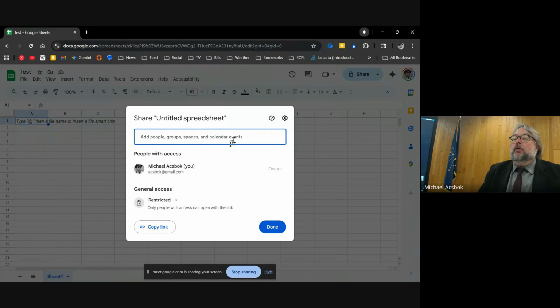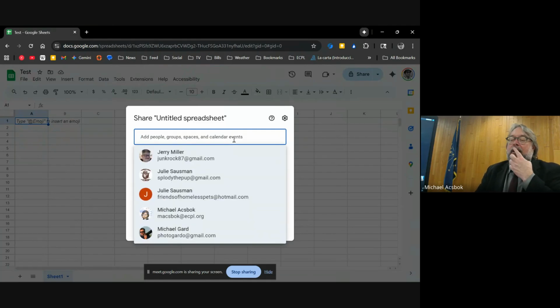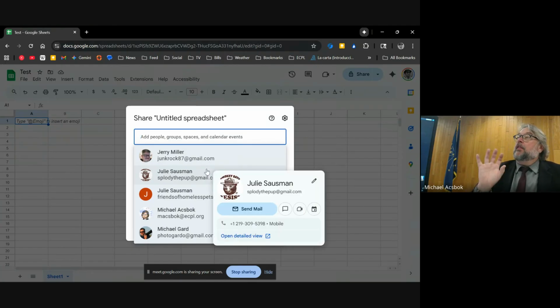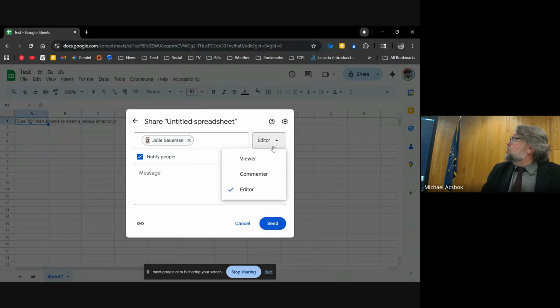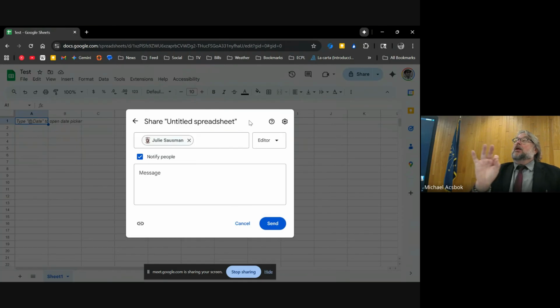And now I can put in the email address of somebody who I want to either just view the spreadsheet, because when I choose somebody to share this with, it'll ask me, do you want them to be able to edit this spreadsheet or just view it, or do you want them to be able to comment on it? Then they will get emailed a link to the same spreadsheet, and if they start editing it, you will see them editing the same sheet. You're all looking at the same one, so there's no more duplicate copies made.